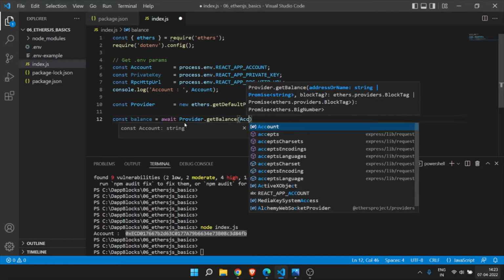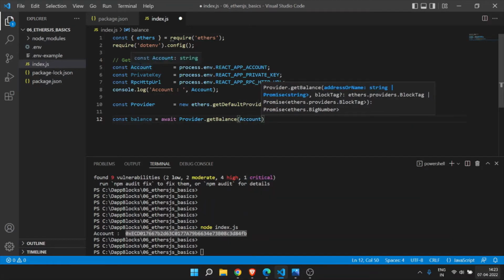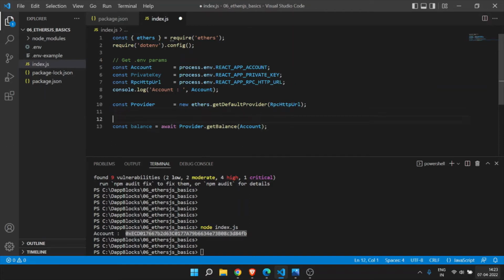And since this is await, we need to write the async function. So this is the get ether balance. So async function, let's call it runBasics. Okay, just complete the syntax.